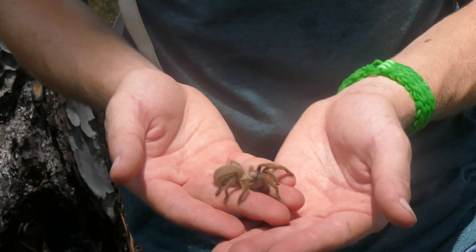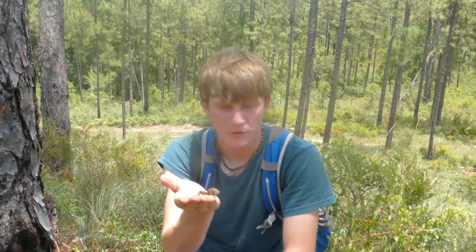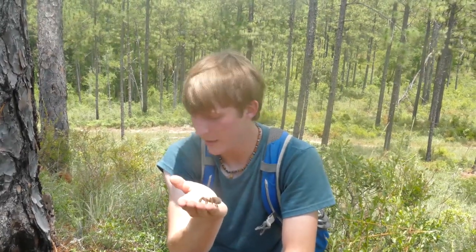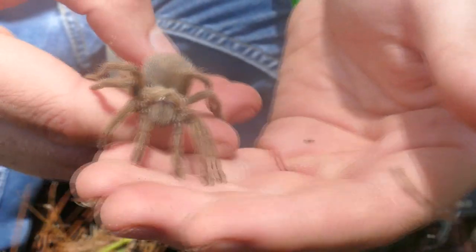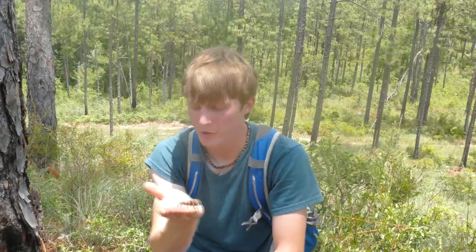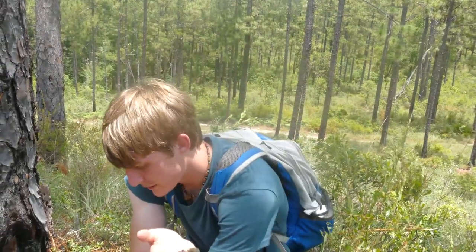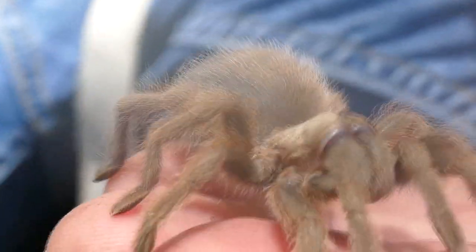Tarantulas are actually one of my favorites, and this is one of the first times I'm getting to see them in Louisiana, my home state. I've actually gotten to see these guys out in Arizona, but I pretty much missed every single one. They are mostly a nocturnal species — they will come out mostly hunting at night. During the day they're going to be hiding under these rocks and up alongside these cliffs. One thing you'll notice about tarantulas is they have a much heavier body, so they're not going to be doing much climbing. If they set any webbing, it's going to be down in the rocks just to mark their home and sense around everything there.